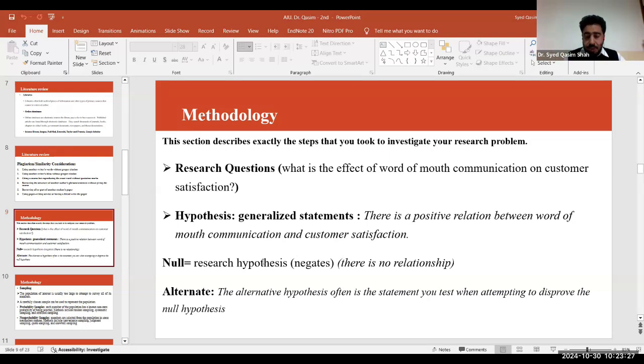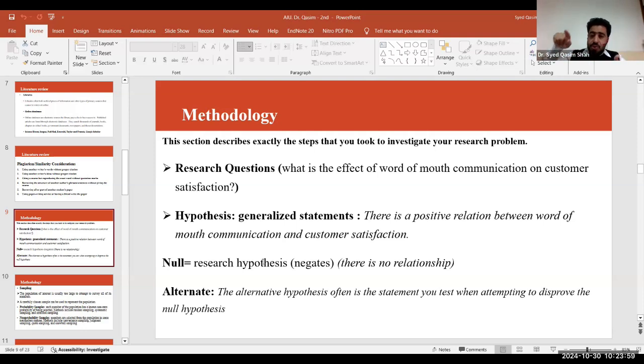So this is hypothesis. Usually we have a null hypothesis. We start our research with a null hypothesis. Keep in mind this thing, where we negate a certain relationship. Look, we are doing research, right? And if we already established a relationship, then if I ask you why you are doing this research, if you already know the results? So we start with a null hypothesis, and we assume there is no relationship.